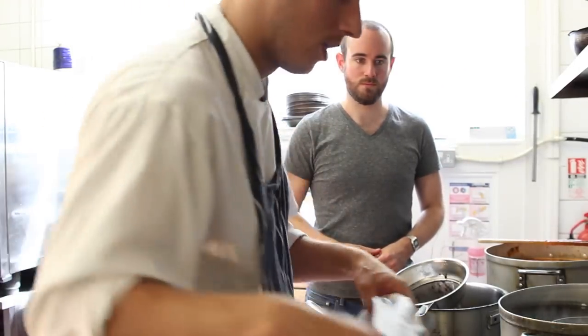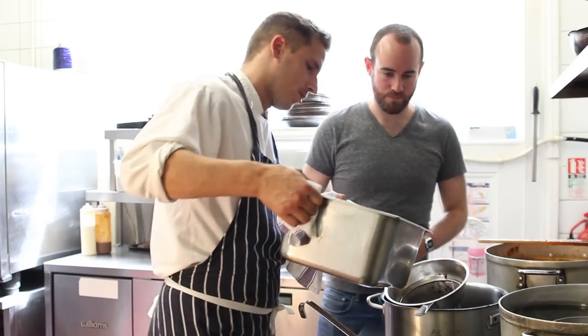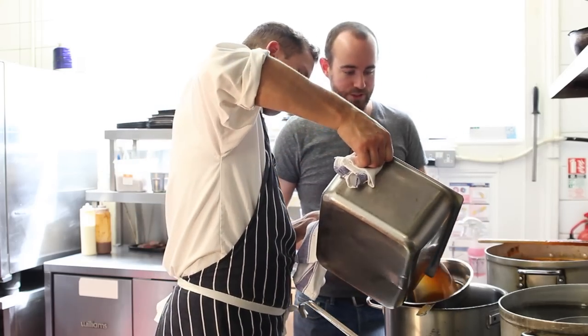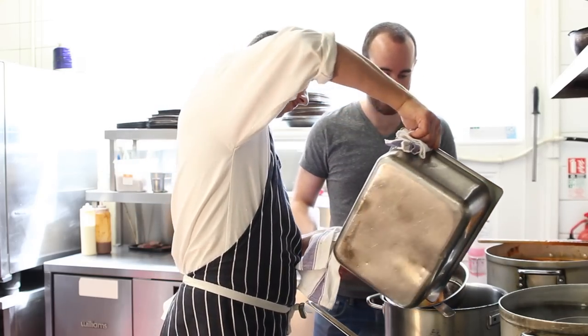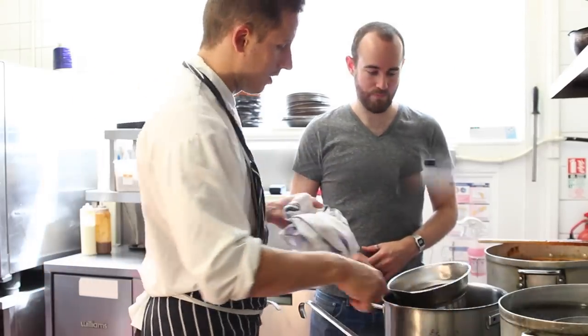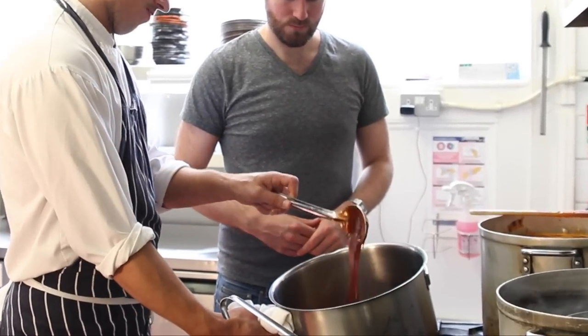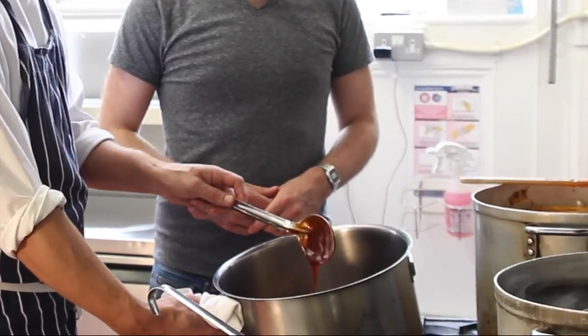So we've come inside now. We've just got the short rib out of the oven and what we're left with is that gorgeous vegetable stock with the soy and the hot sauce. Now we need to strain it before we reduce it — you've got all the veg in there and you want to get rid of it. So you're sieving out all the veg and then reducing down the liquid that's left. You're looking at about an hour at least. You reduce the sauce, just like a traditional barbecue sauce.